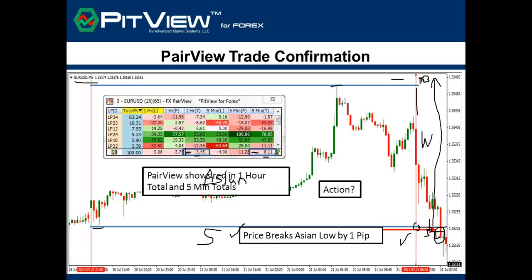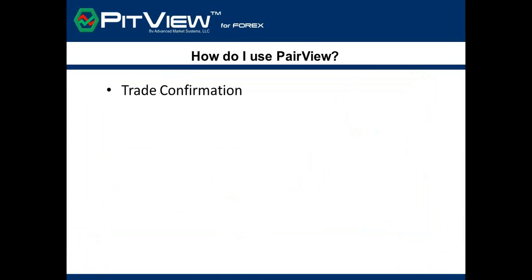So in this case, the action would, of course, be to go ahead and take my sell trade. If this were green right in here, I would not take the sell trade because that would not be confirming my existing strategy, and that's what has helped me out with my individual trading results.